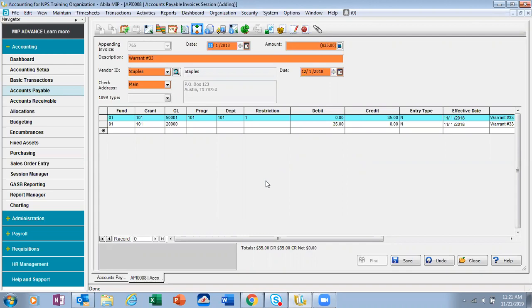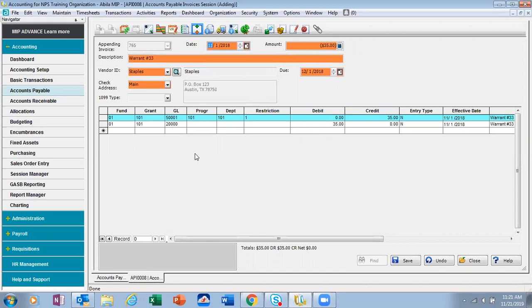So it's just one of those where you want to confirm it. And the big thing that you'll see here is on the reversal, the amount there off center up at the top, our invoice is now in the negative because we're reversing. The lines in the grid, you'll notice the top line is our expense line, and that's being credited. Our accounts payable is being debited, so it's a reversal.